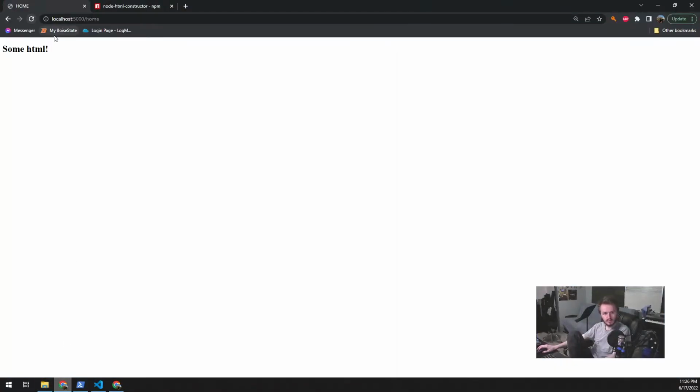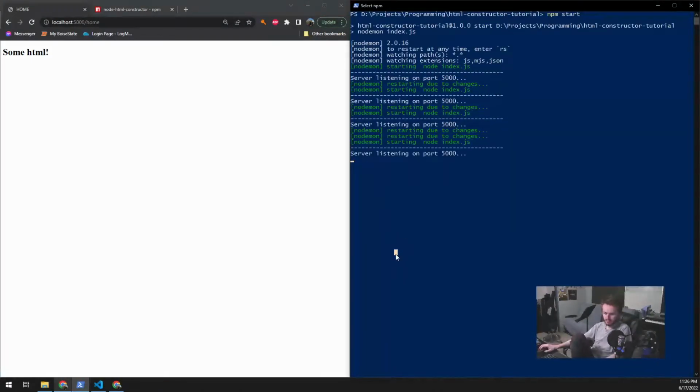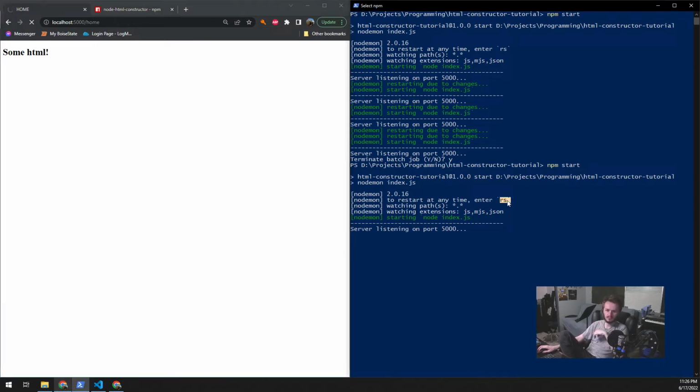Now when I reload, it is for some reason working when it shouldn't be. Control C, npm start. There we go. For some reason nodemon doesn't 100% restart. I don't fully understand why, but whatever. Enter rs.